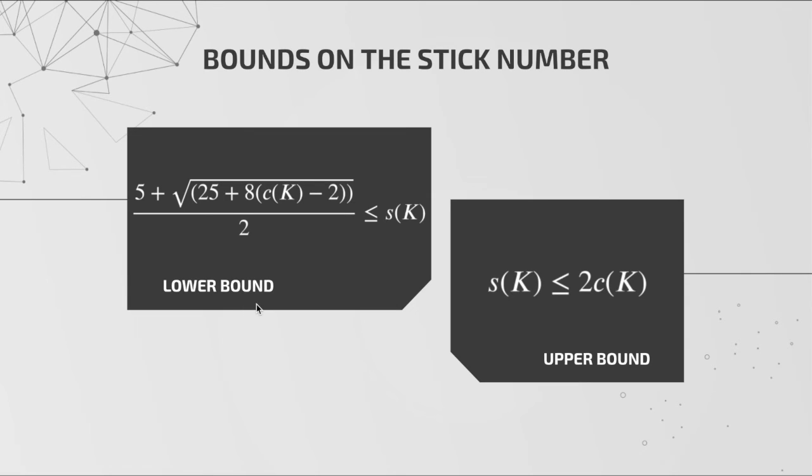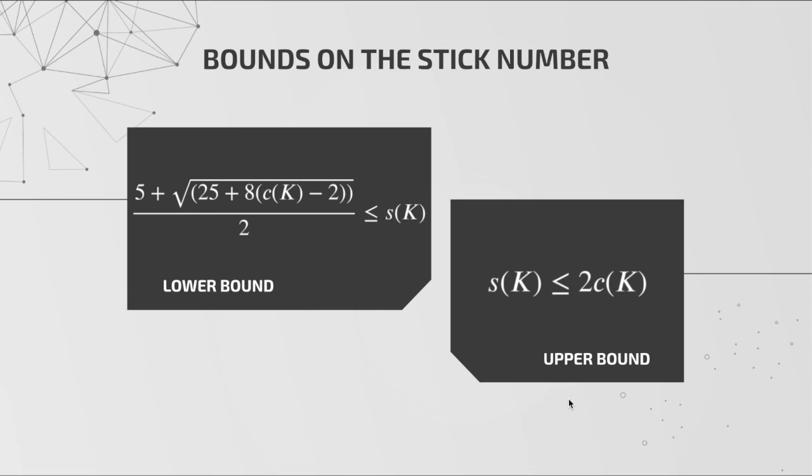We know that it'll be at least as big as this. This lower bound is a fairly difficult thing to demonstrate, to show that it's true. It's one of the exercises with an asterisk on it, which I think many of us have come to dread at this point. But the book does give a hint: look straight down one edge and then count the crossings to obtain a bound on C of K in terms of S of K, then invert the inequality. I took a stab at that and found it to be rather difficult.